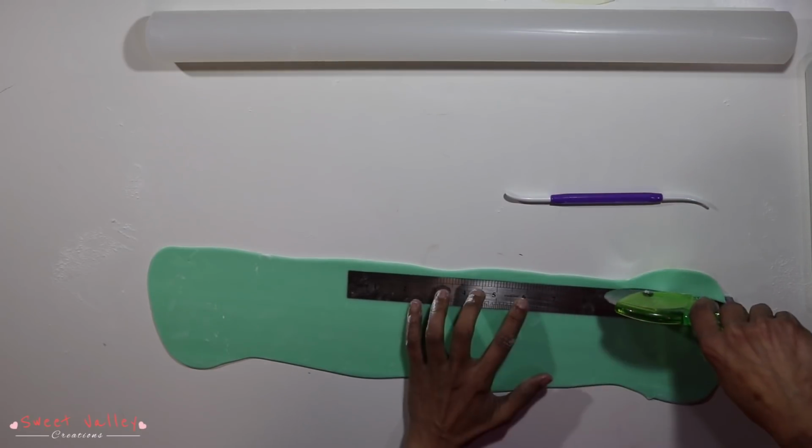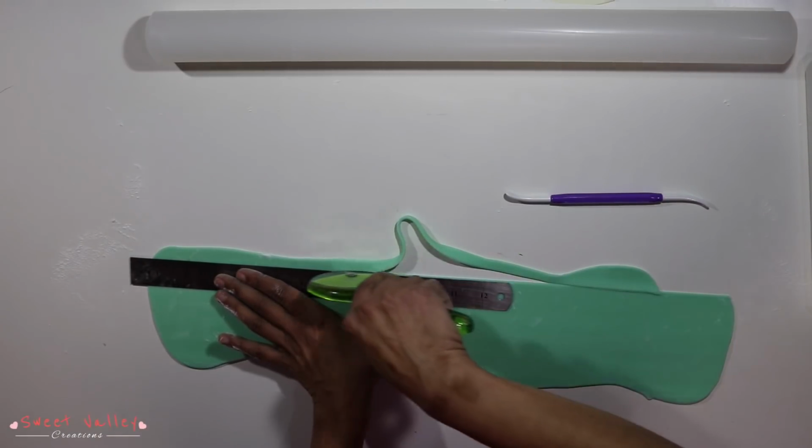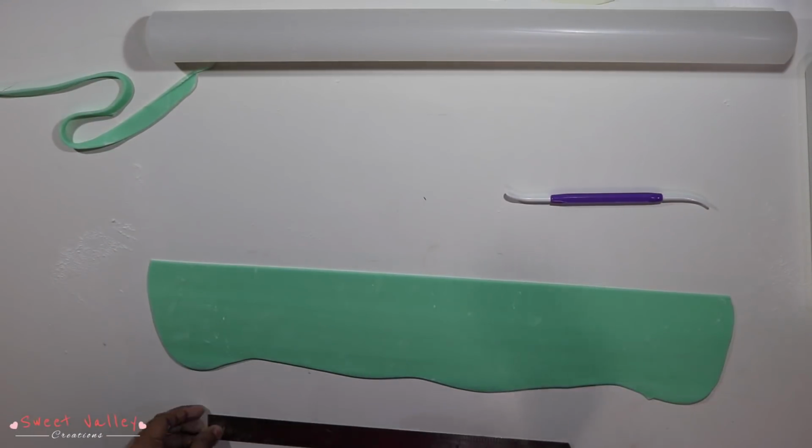I rolled out a strip of fondant for the collar and cutting out the collar shape. The collar is roughly 3 inches wide and around 19 inches long.